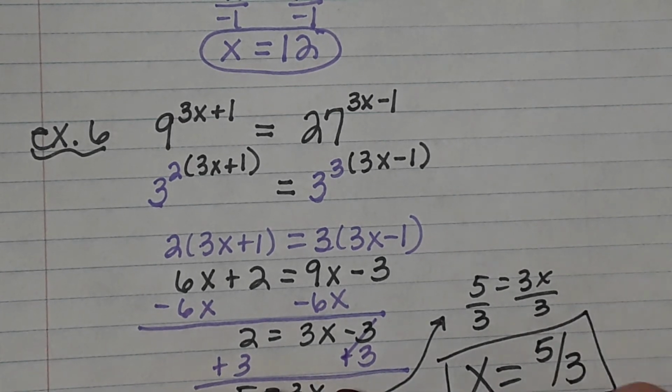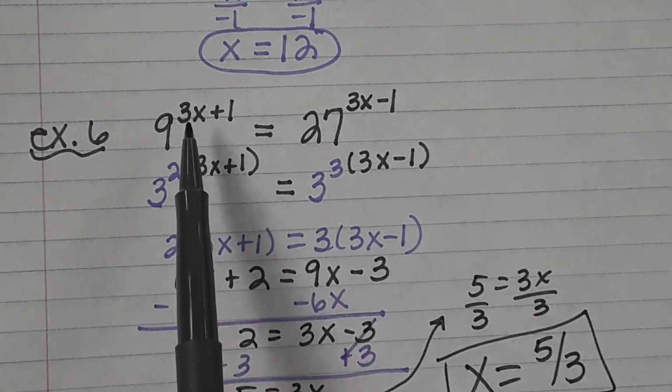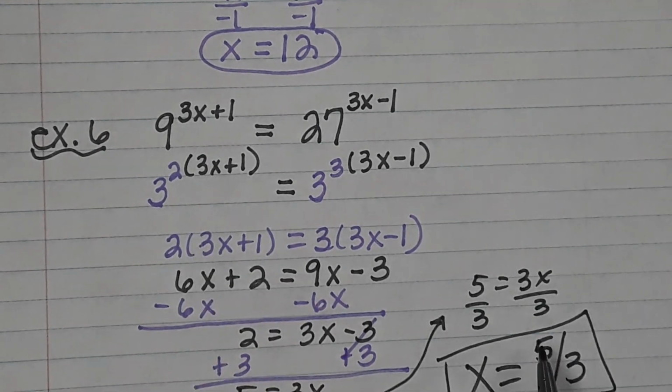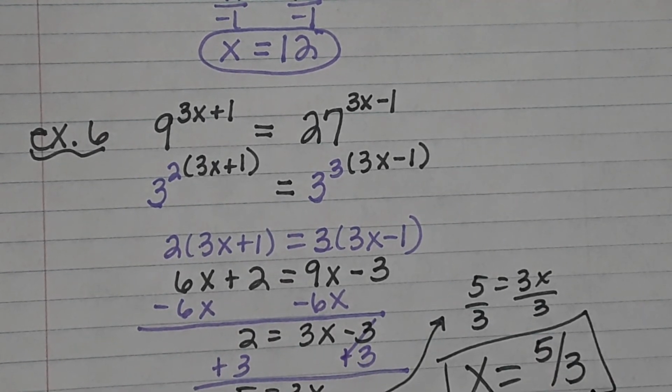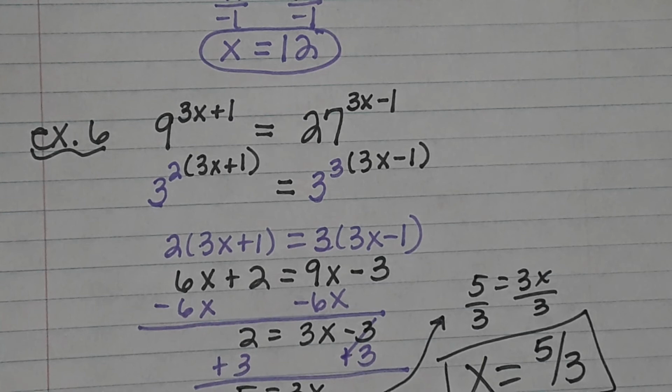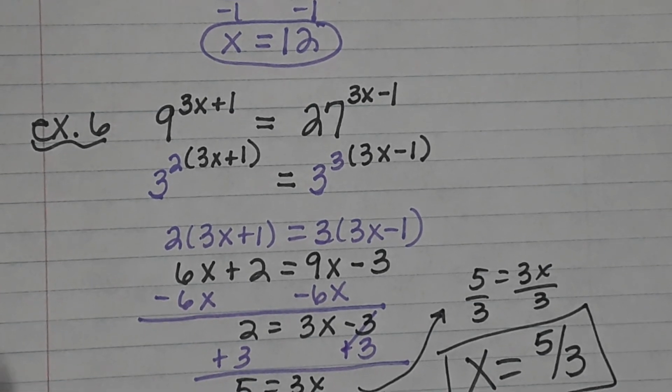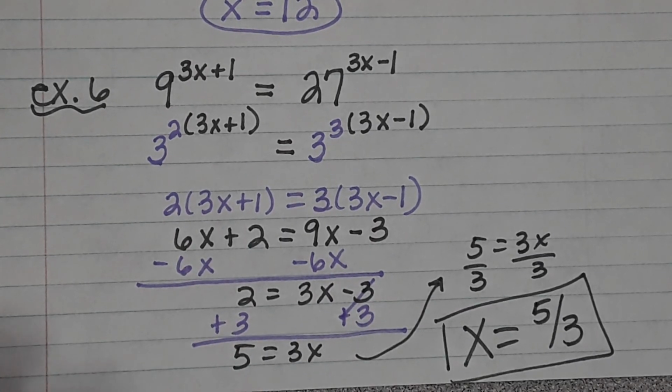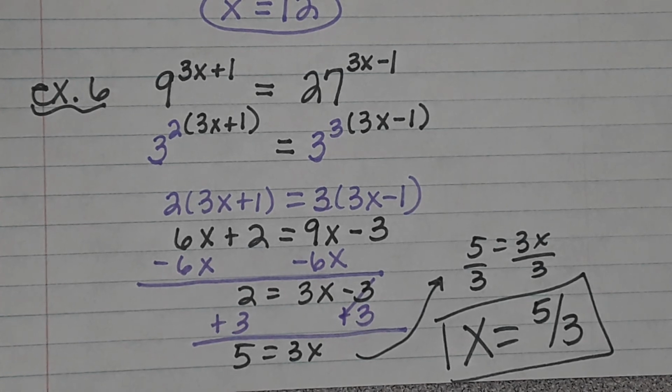You guys, if you test this, you'll notice that 3 times 5 is 15. 15 divided by 3 is 5. It actually works out if you leave it as a fraction. And you guys can't see that? There we go. What questions do you have?